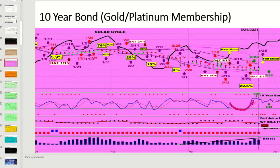And I think the solar cycle really shows you the power of looking at these cyclicals, especially when you put them on the chart and you can see the price action moving with these Astro events. And then when you have the specific turning dates, like this specific lunar goes sell 323, buy 329. But the main idea is that I think we are trying to come off these lows.